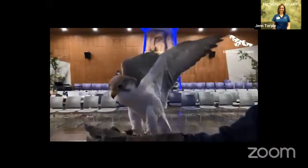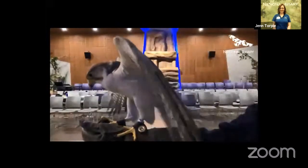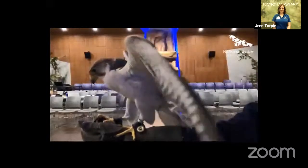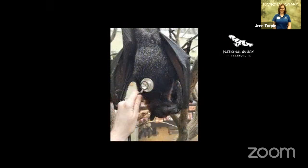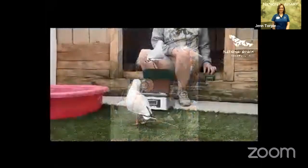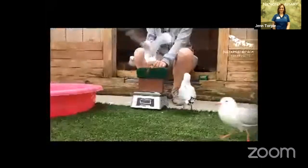By training animals to understand what we're asking them to do and to respond accordingly, animals become more comfortable with changes in their habitat. They can even actively participate in their daily care. Through training, we can teach our animals to voluntarily step onto a scale to be weighed, to stand still for veterinary examinations, and even to accept topical medications that they need to stay healthy.